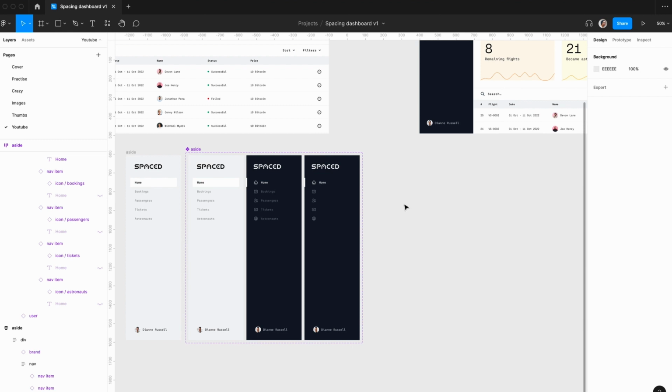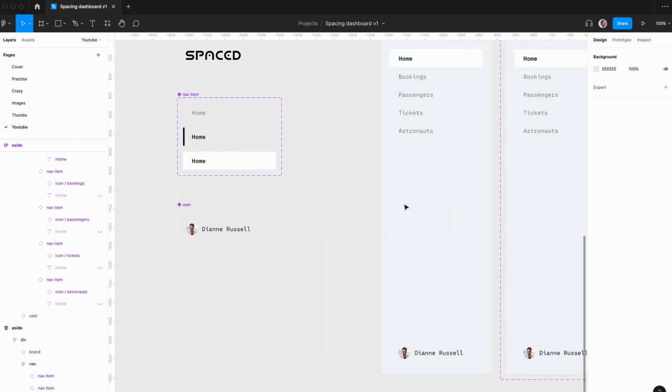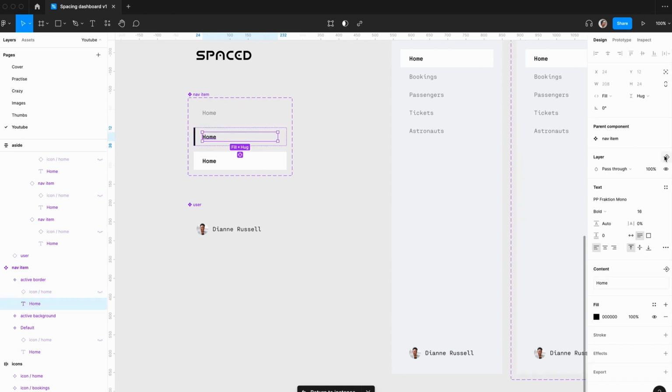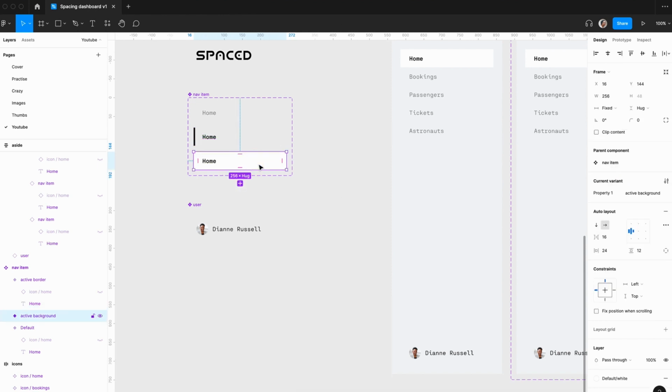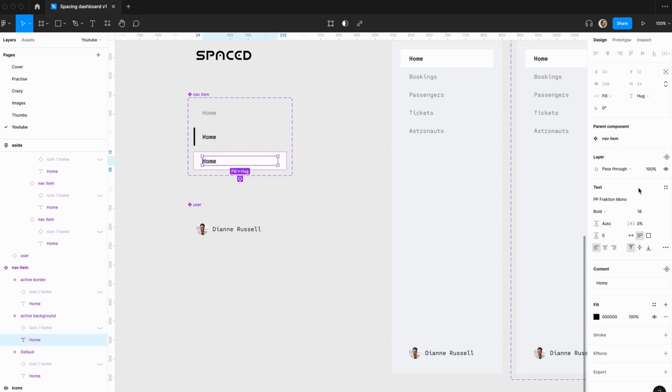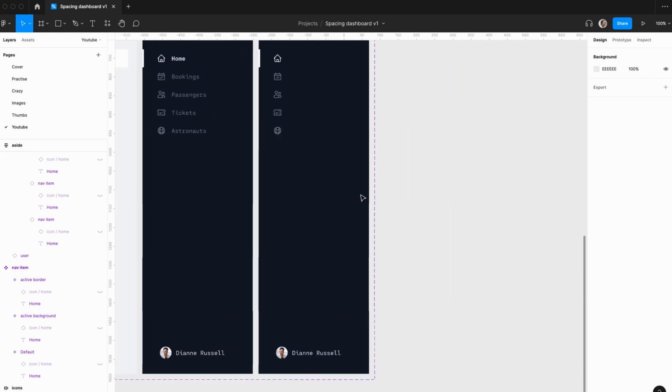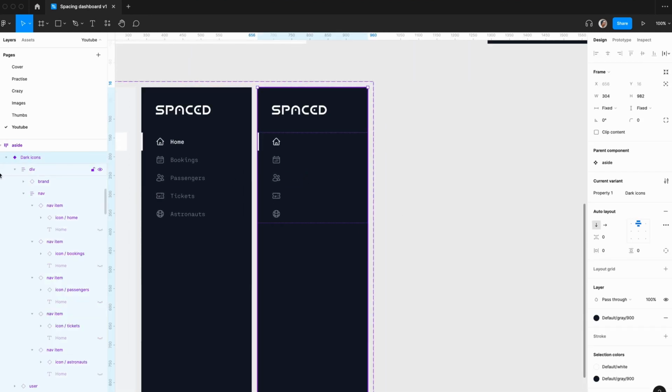So if I go to the active one, and if I do the same, so go to that layer, and it's that one there. We probably can do the same for this one. Go into the text layer and say text. Okay. So we go back, and here we can see that is working now.